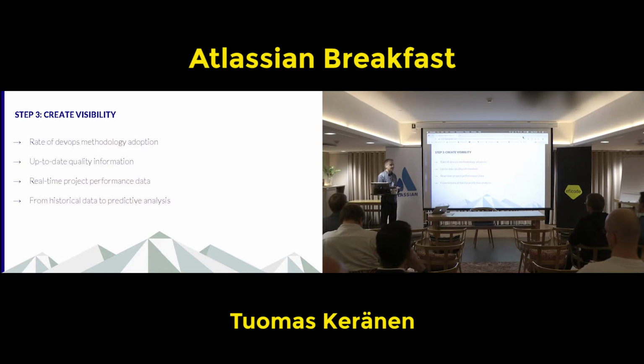You may get an indication that it begins to look like a certain project is not able to meet the timeline or schedule, or the quality targets that have been set at the beginning of the project and so forth. And this is potentially also an application area for artificial intelligence, so that once you have enough performance data available across the project portfolio, by using certain algorithms and rules, you may be able to start recognizing the projects that may end up in trouble unless you do something.